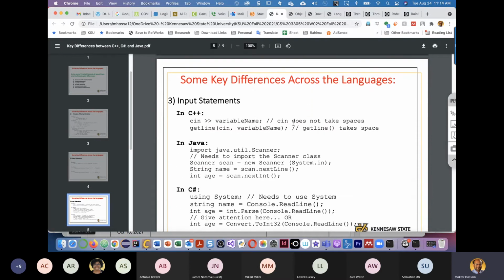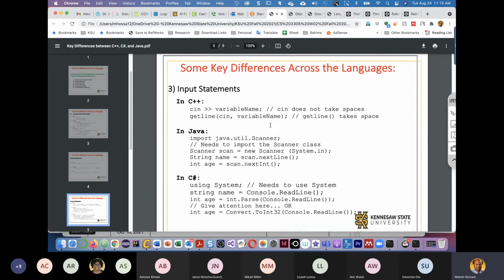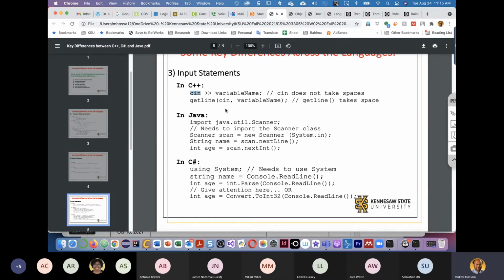And the input statement is different. In C++ we use cin, the input stream, with the variable name. But cin does not take any space, so if you need to take any space, then we use the getline method.